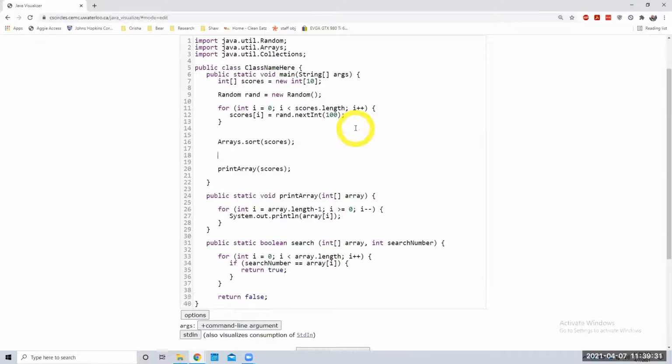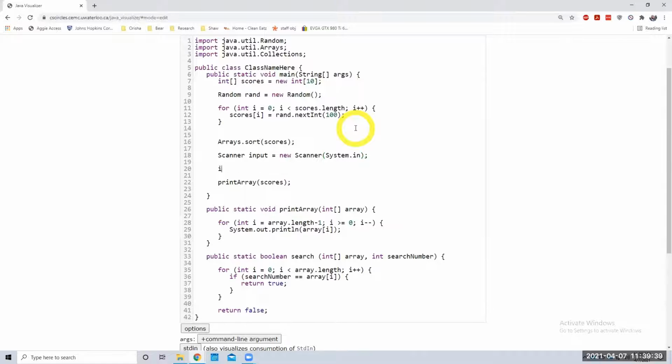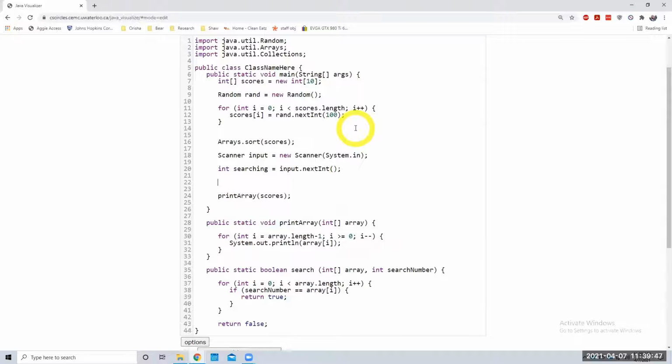So, Scanner input equals new Scanner, System.in, int searching equals input.nextInt. Then we're going to call searchScores for that searching integer.